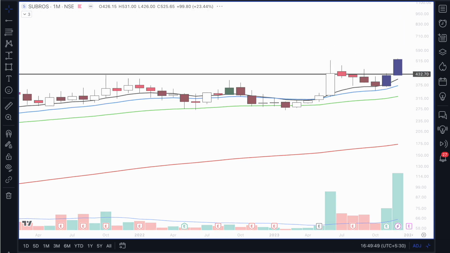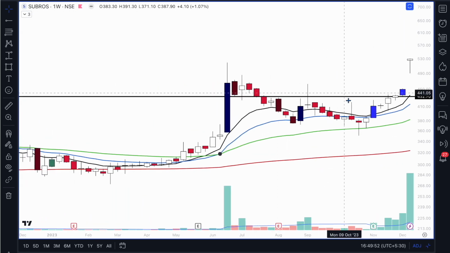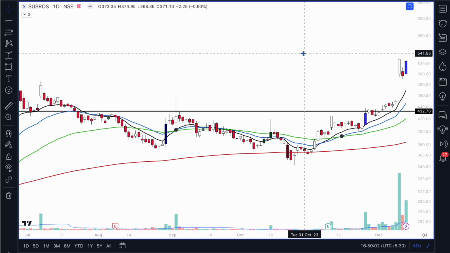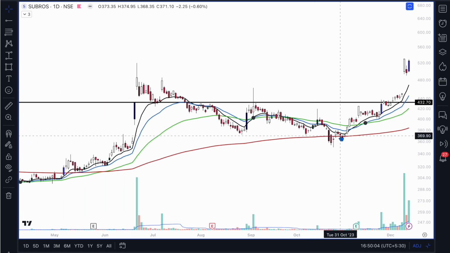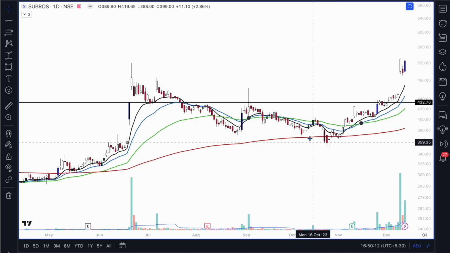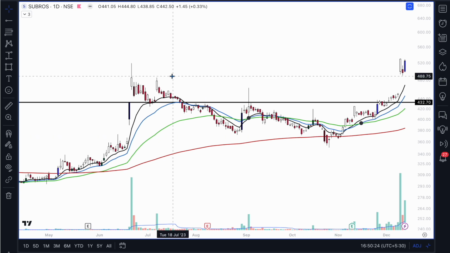True? Let's see the weekly. See, again, the weekly never gave you good inside bars anywhere here. The stock was simply too volatile. And it eventually came to where? Weekly 50 moving average. Let's see the daily. The daily was at, again, the 200-day moving average, providing you the best thing. Now, you will question that, okay, how do I know when to buy the stock? How will I know that this is the place where I need to buy the stock? Now, what we'll do, we'll simply go back to the whiteboard and I'll explain it to you, how to enter these stocks, how to basically play these opportunities.